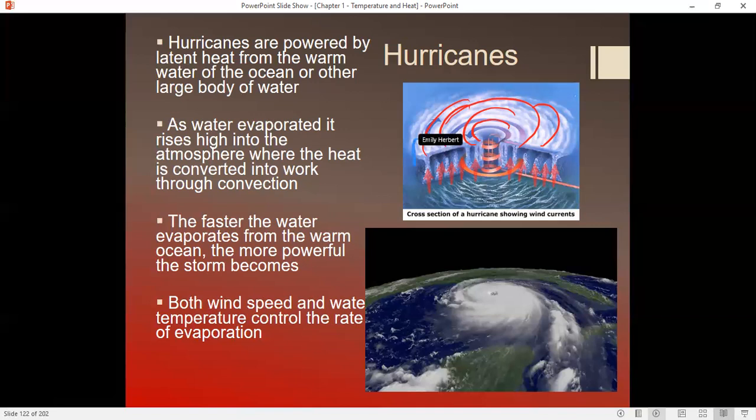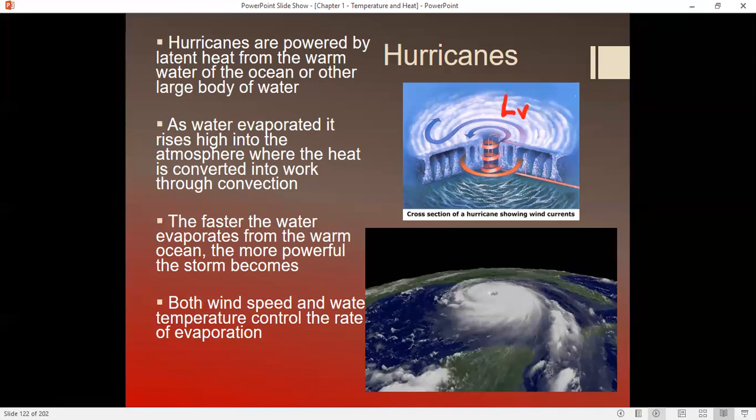But now this water, which has a tremendous amount of gravitational energy, is making its way back to Earth and turning that gravitational potential energy into kinetic energy. This kinetic energy increases the wind speed. As the wind goes downward, it spreads out. Coriolis force gets it going around in a circle. And before you know it, you have this extremely powerful storm, which is rotating in a counterclockwise direction in the northern hemisphere. So hurricanes are powered by the latent heat of vaporization of water.